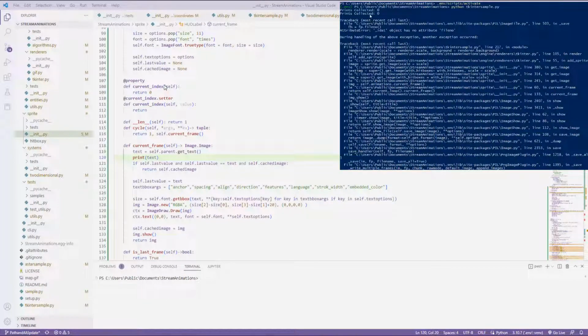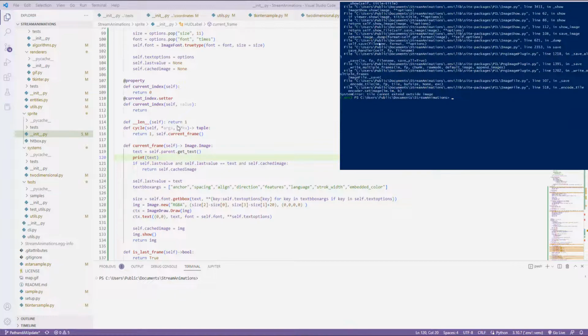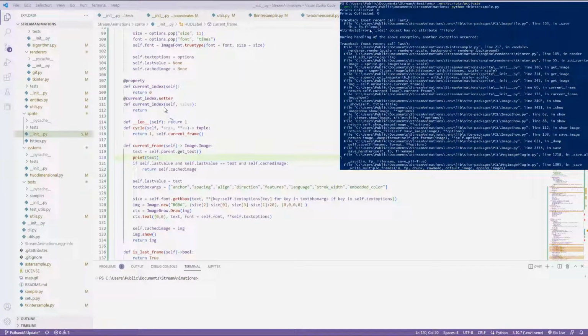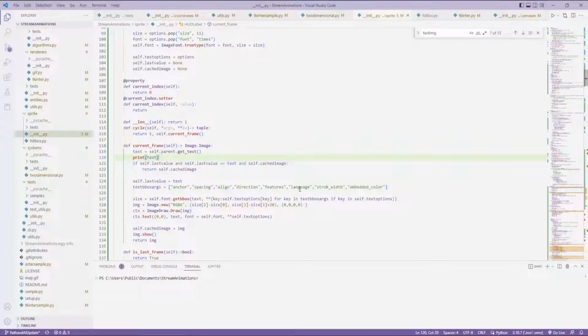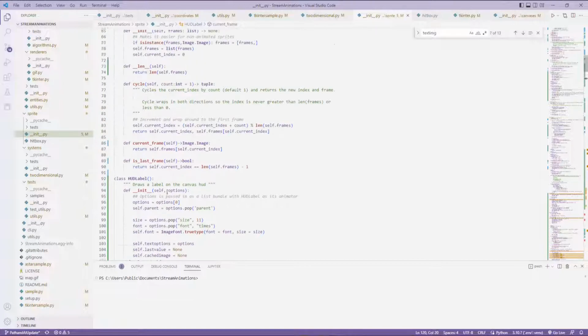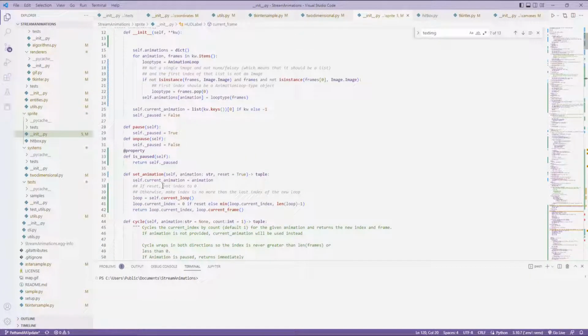That ain't right at all. That's not HP. Okay, so getting text is not getting us what we want. Fascinating. Self.parent.getText, self.parent. Animations.